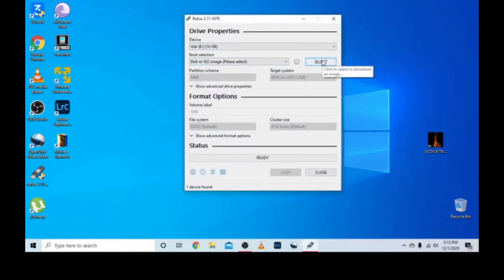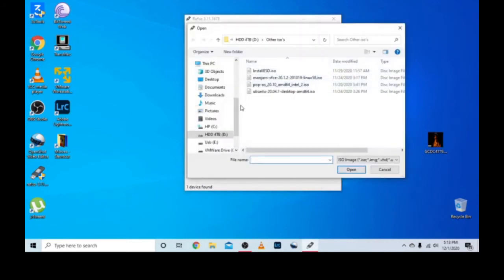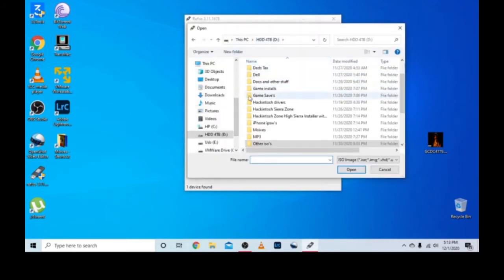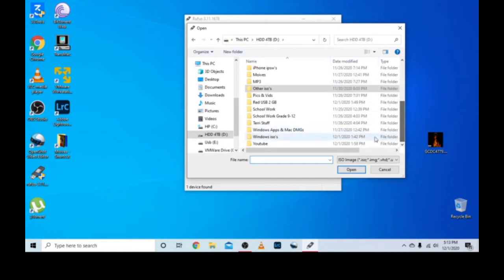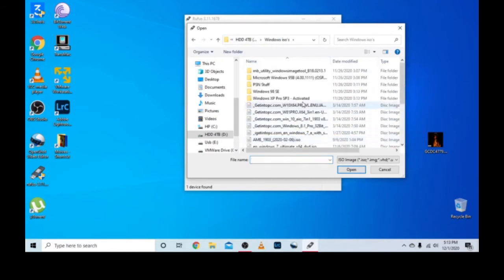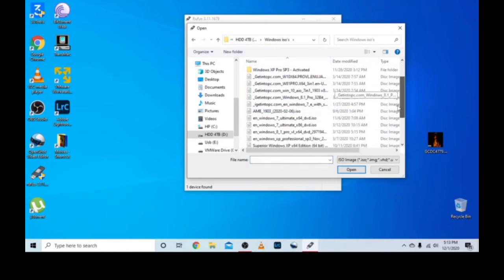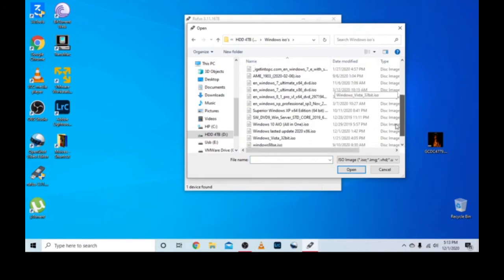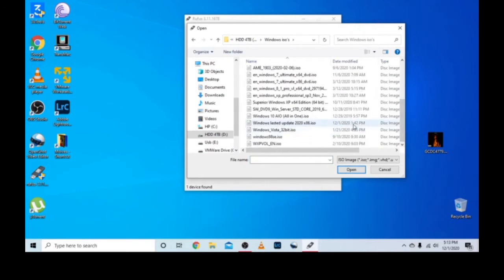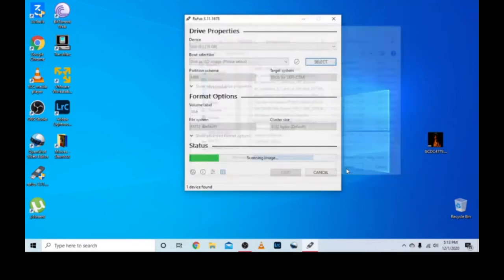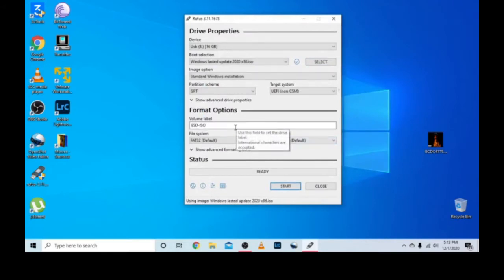Now you're going to want to click select. Navigate over to your Windows ISO. Make sure that is this one. Click open. Now you can name your thumb drive whatever you want. You're going to have to click on partition scheme.